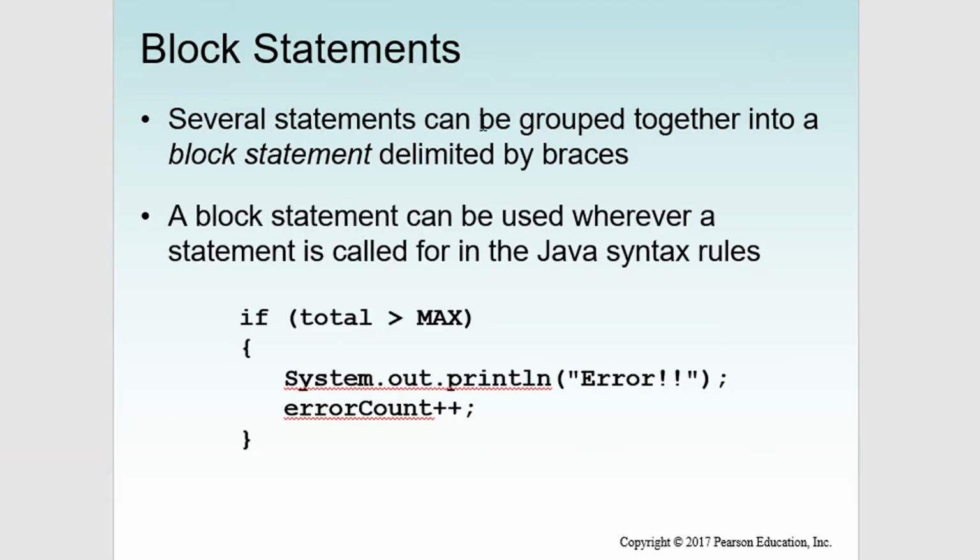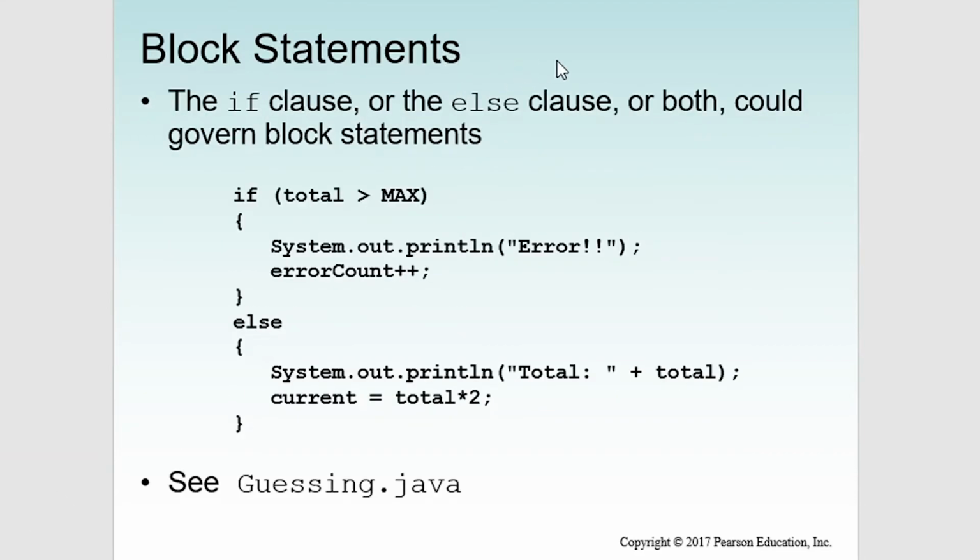Block statements. Several statements can be grouped together using a block statement delimited by braces. A block statement can be used wherever a statement is called for in the Java syntax rules. So here they're showing you an if statement with the curly braces. You have two statements that are associated with the if clause. The if clause, the else clause, or both could govern block statements. So here they're showing you curly braces on both the if and the else.